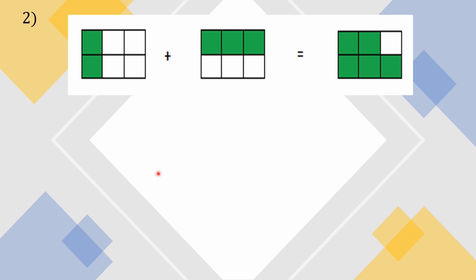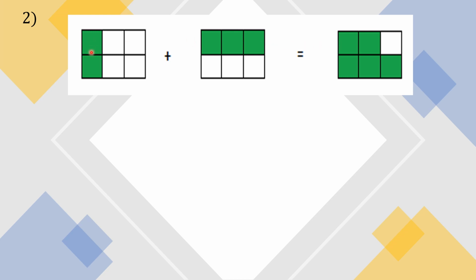Okay, what shape can you see on the screen? Yes, you can see a rectangle. Wherein in this rectangle, how many equal parts are there? Yes, there are 6 equal parts. Wherein you can see the shaded part or the colored parts, which is 2, 1 and 2. To the second example, there are 6 equal parts and you can see 3 colored parts.